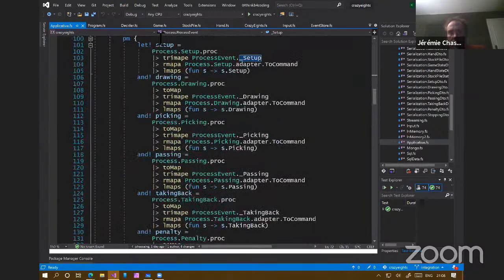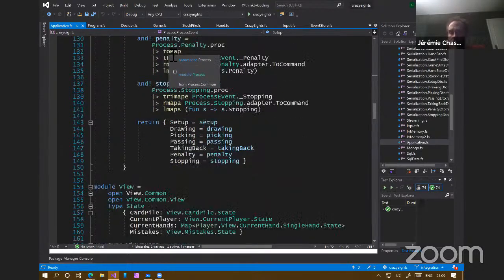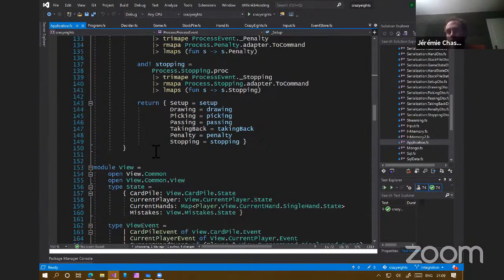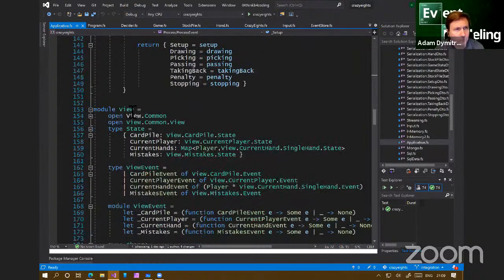And I create exactly the same thing to create a process manager that is actually just combining all the processes together. So this thing is capable of taking action result or map event on the left and outputting commands as a result, and also a list of events that will enable us to track the current state of all these processes. You don't have to save the output events if your input action results are already ordered. If it's not the case, save the output events in a stream, and then you will be able to keep the order, okay? For views, it's exactly the same.